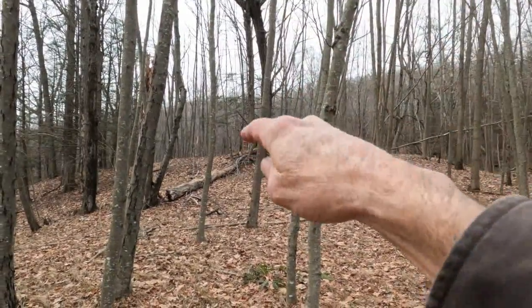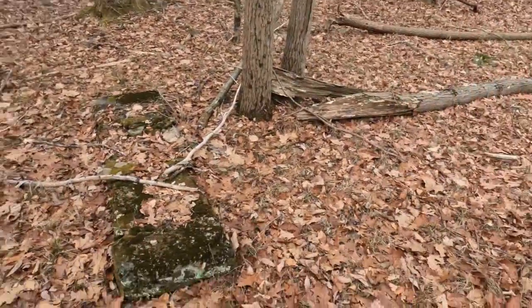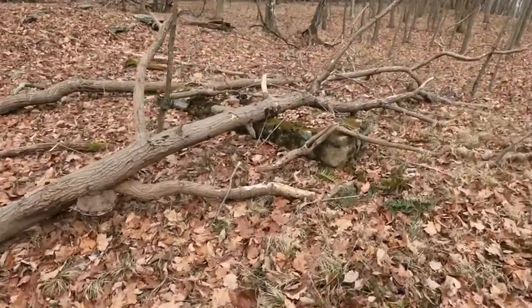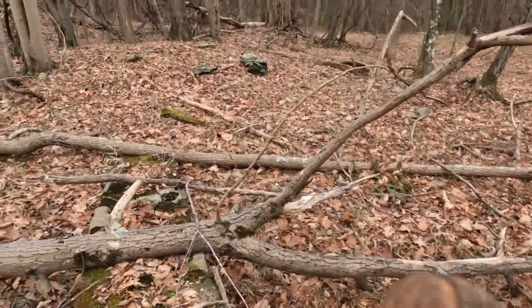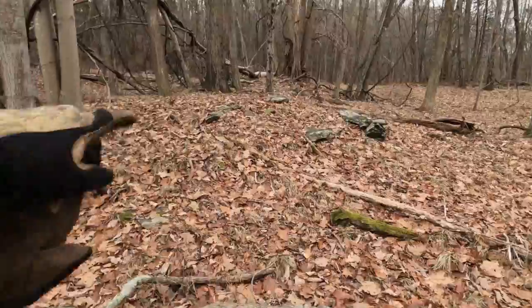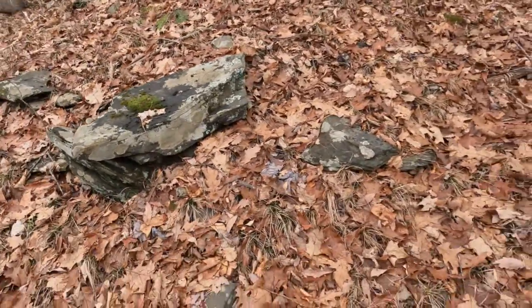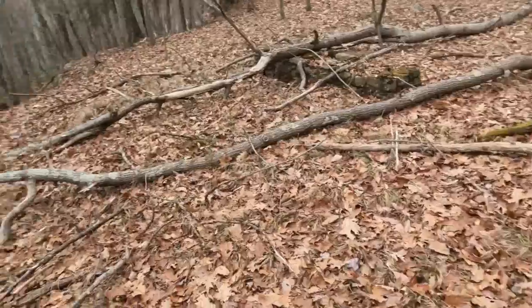Cisterns over there. Number 1 through 8 were that way. We came back and we're going the opposite way now, and we've actually got number 9 here. So if you're keeping track, this would be the evidence of the 9th one that we have found today. What do you suppose this was, Terry? Look, right here. Is that natural rock, or is that a foundation of sorts? Nah, I think it's natural rock. Okay, so that's number 9 right there.